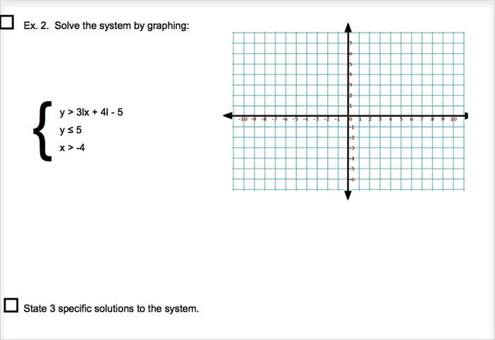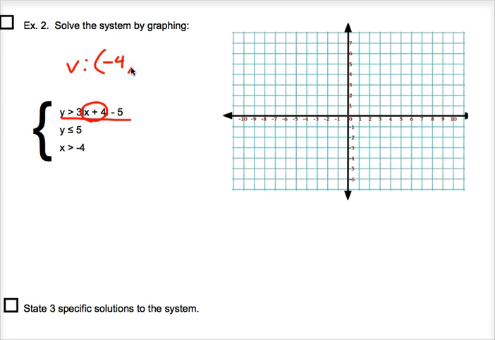Get another one going here. This one has an absolute value. So this is reminding ourselves of how you graph an absolute value. When you have an absolute value, you get a V, and the V has a vertex. And remember, the vertex is whatever makes the inside of the absolute value equal 0, which is -4.